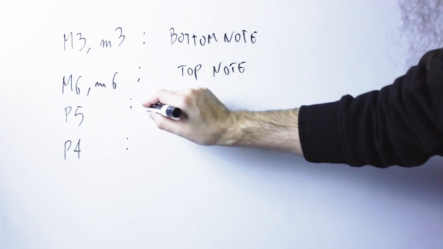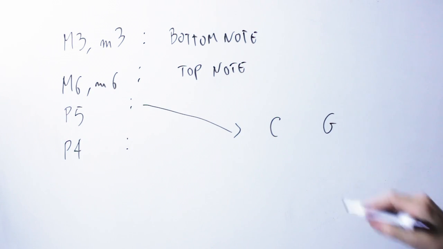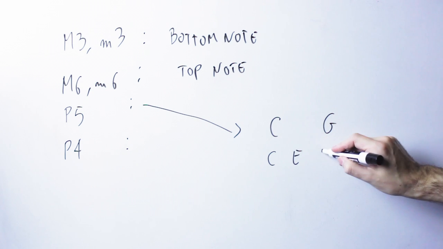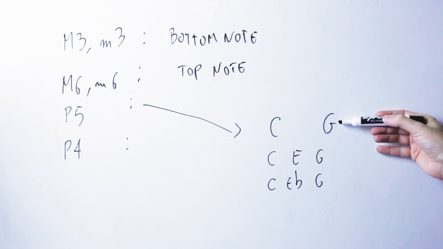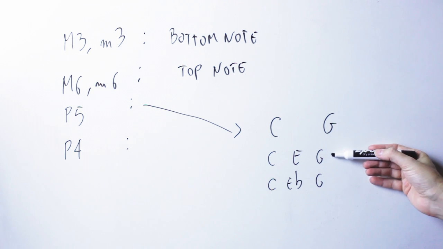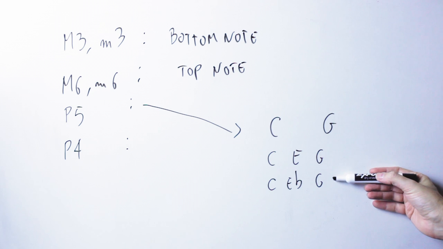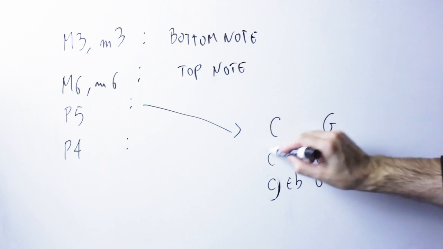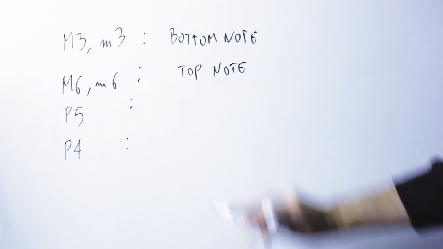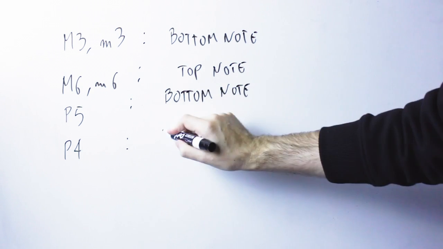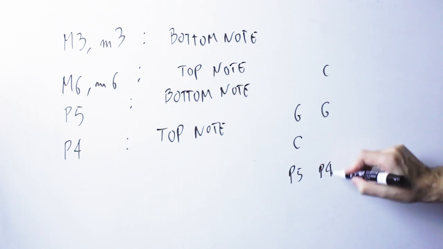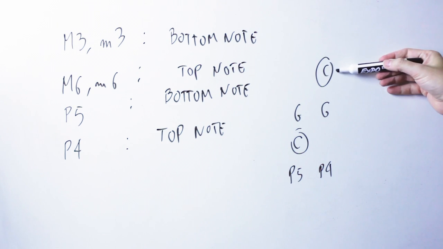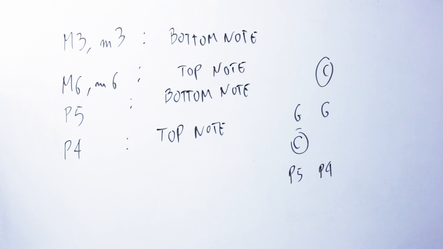Well, if I have a fifth, let's pick C and G. You see again that the simplest chord I can fit to these is either a C major triad or a C minor triad. I mean, if I have C and G, either I play C, E, G, or C, E flat, G, but either way the root is still C. So for a perfect fifth, the root is the bottom note. If it was a perfect fourth, which is the inversion, the root is going to be the top note, because again it's G and C, for instance, and again I can still fit a C major or a C minor triad to it. It's just a matter of trying and fitting the simplest chord you can find.